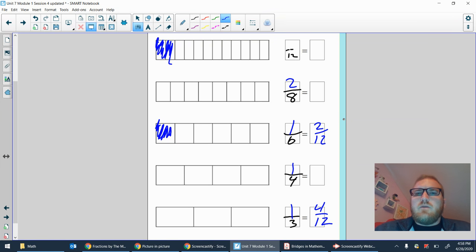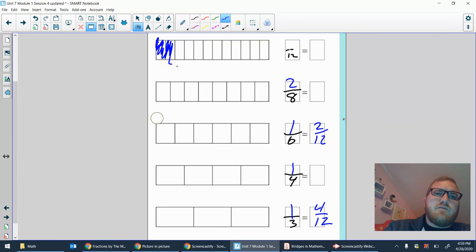And once again, we can look at it and notice the connection that we went from 1/6, we doubled the 1 to get to 2, or times it by 2. Doubling is timesing 2. And then same idea for the 6, we double it or times by 2 to get up to 12. Okay, so if you multiply the numerator and the denominator by the same number, you're going to find that equivalent fraction.